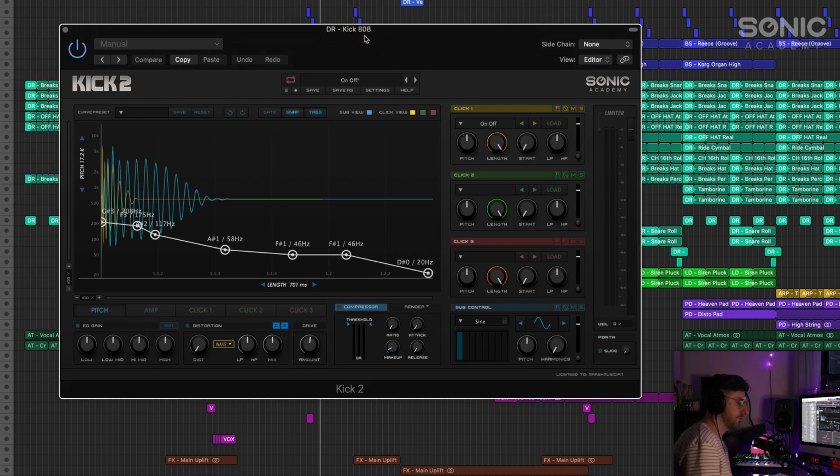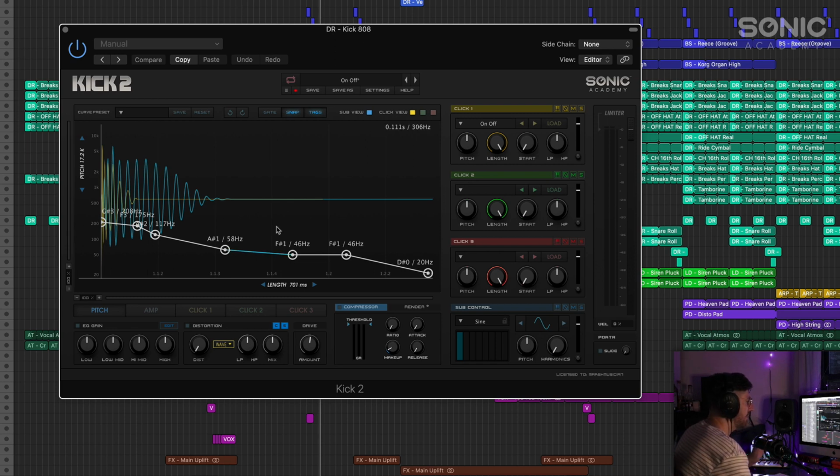Previously I used to drag kick samples into Battery, but you're limited. You can't affect how long the tail of the kick is. You can't make it any longer than it is to start with. If you change the pitch, then often it can sort of ruin the sound of the sample. And there's all sorts of bits like that.